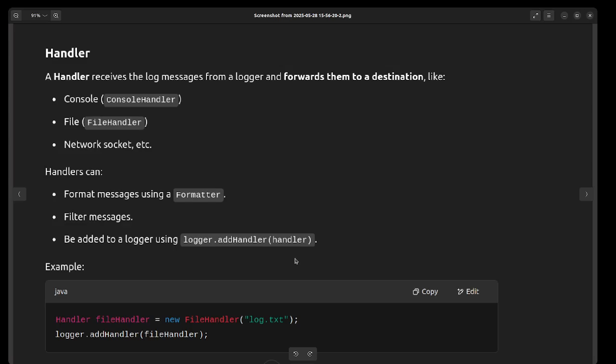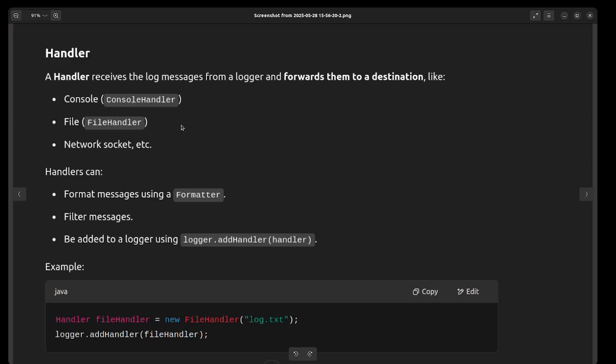The ALL and the SEVERE levels are not useful, I think, for a logger, but they are useful for a handler. The handler is the component that is responsible to take a log record and format it, filter it according, for example, to log level, and make sure that it reaches its destination. Different destinations will probably have a different handler.